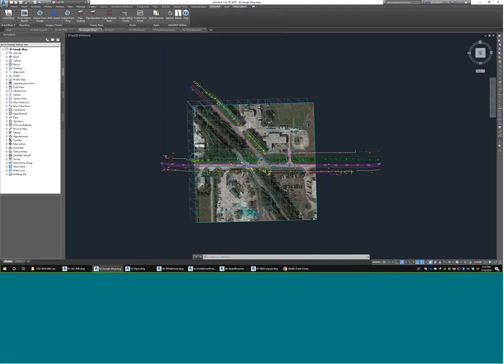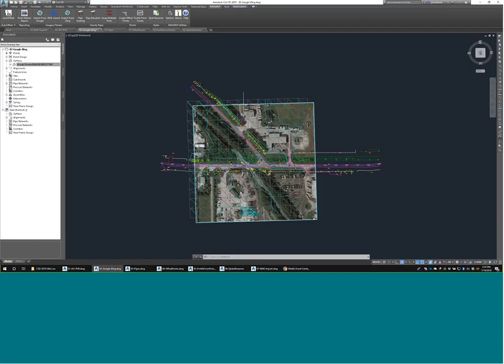The style that it uses is whatever style is set in your default command defaults. But from here, you have a full Civil 3D surface that you can now manipulate, append information to, really any way that you would want. You can stylize it any way that you want. You could data shortcut it at this point. From this point forward, it's just a Civil 3D surface that's inside of your drawing.